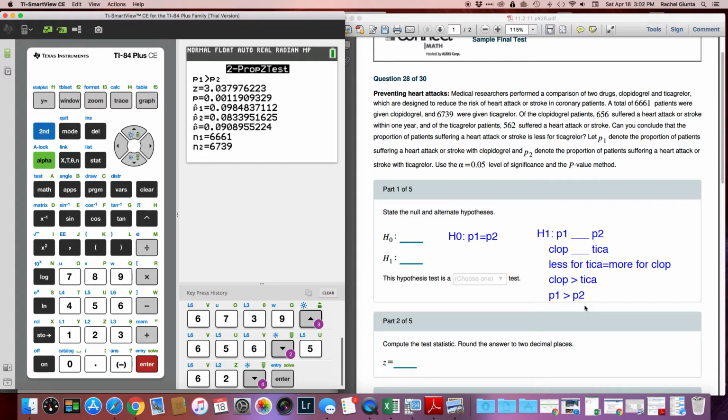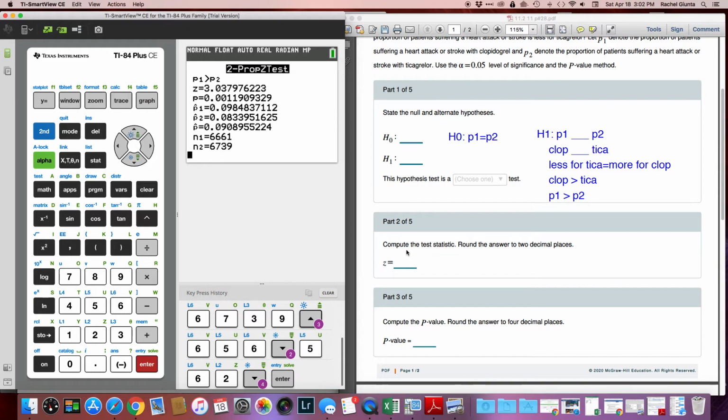And then it gives us a Z and a P and a whole bunch of other P's. The only ones that we're interested in here, this one asks for Z. I don't know why, most of them don't, but it's okay because it's right here. And it's obvious what you're going to put for Z, and it's 2 decimal places, so 3.04. When it says the p-value, you want just the plain old p. You don't want to look at this one or this one or this one. The ones with the little hats on them, ignore them, pretend they don't exist. You won't need to use them for anything.